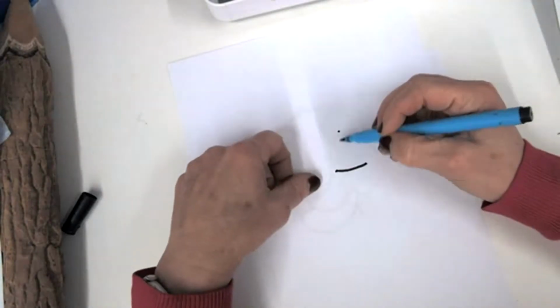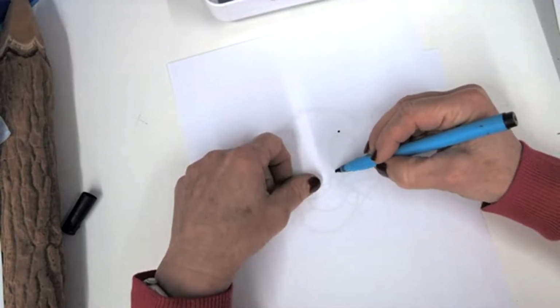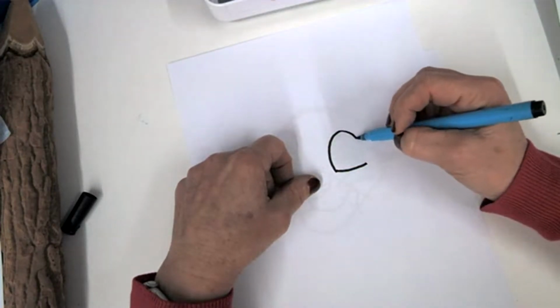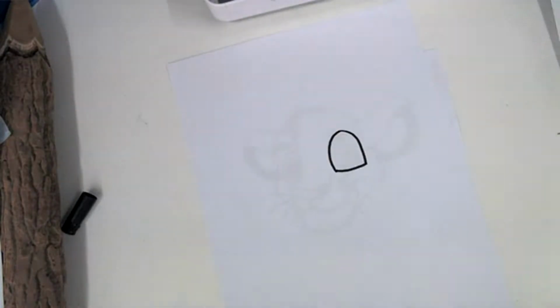And now I'm going to join my edge of my line to my dot as if I was drawing an n, round. And then I come back down again. And I've got a lovely eye shape, yes?